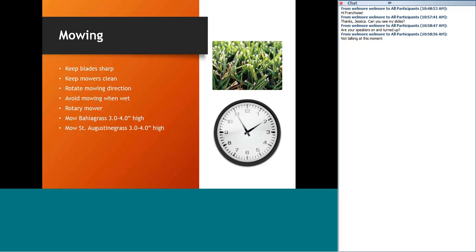Height is very important for our turf grass health. Mow your Bahia grass and your St. Augustine grass where it is 3 to 4 inches high. You do not want to mow below 3 inches because the turf grass will suffer, okay? And if you're mowing it at 2 inches, it's going to really do a number on the roots.